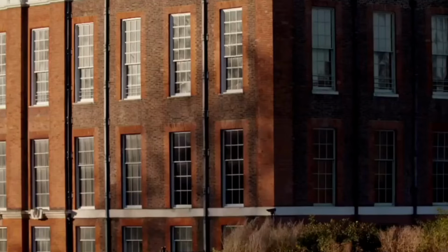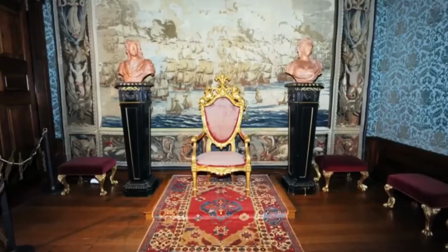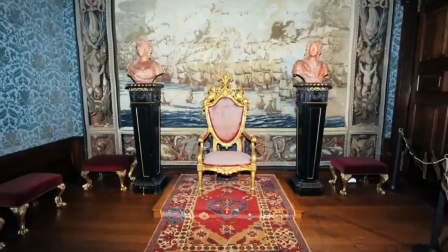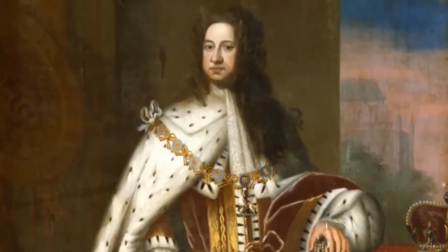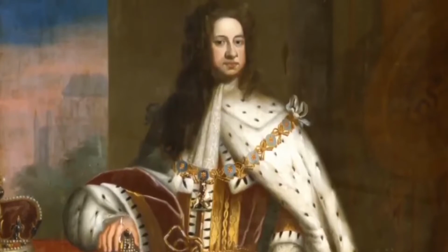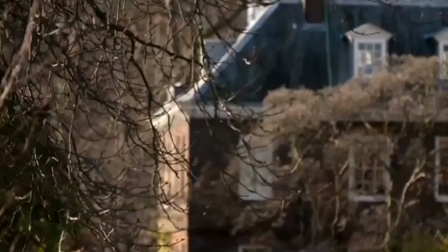Once inside, you must think, so this is what it is. This only reveals itself to those privileged enough to come inside. It is a hidden labyrinth of diverse and on occasion wonderful rooms. These extraordinary interiors came about during the reign of King George I. Finding Kensington very agreeable, George decided against a dramatic remodelling. Instead, he opted to create the illusion of grandeur through some clever painting.